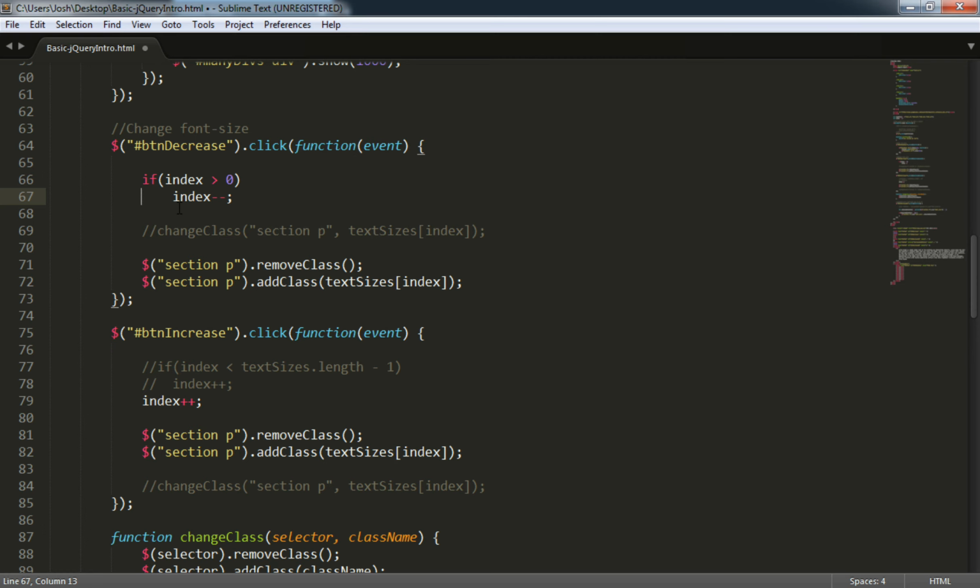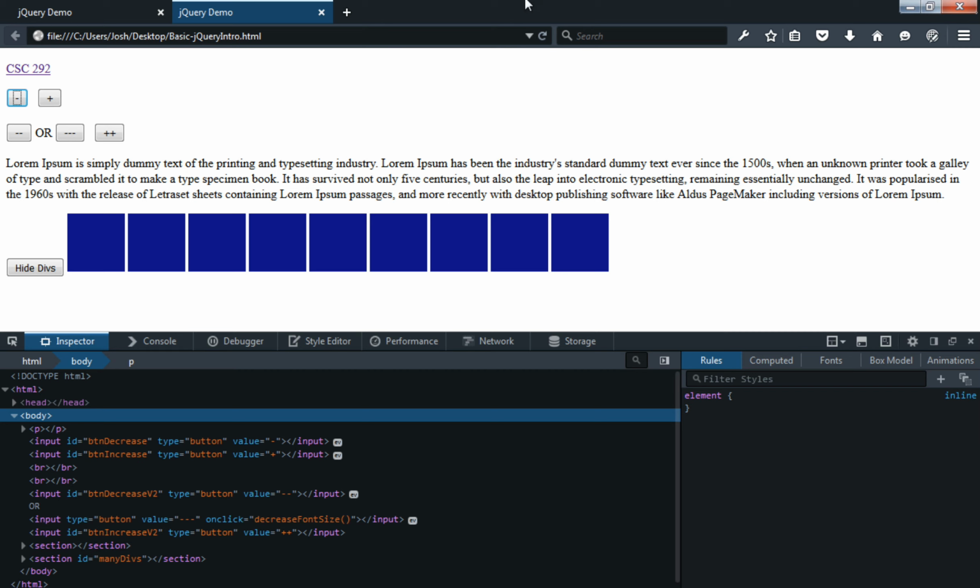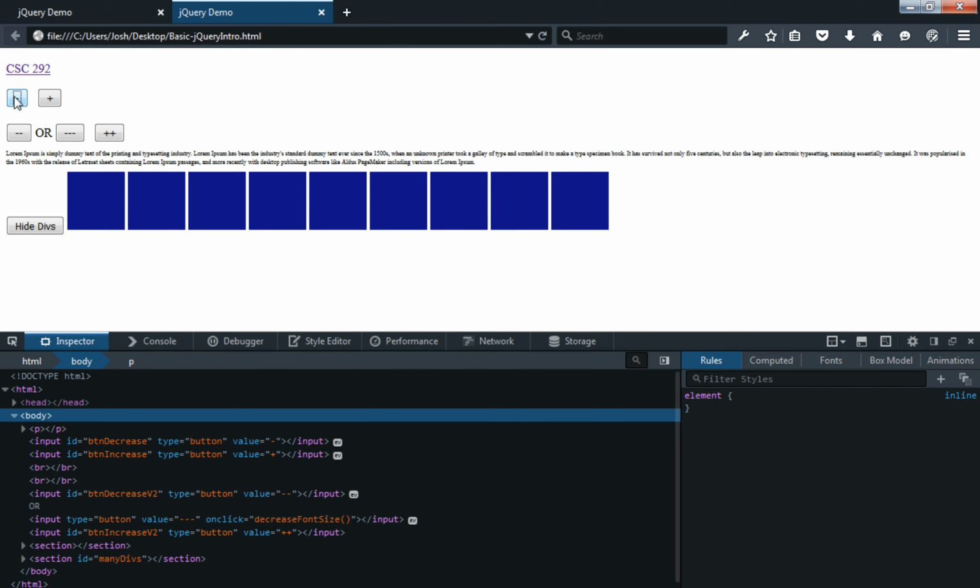We can add a simple check to say that if the index is greater than 0, then go ahead and decrement. As soon as it's equal to 0, we want to stop decrementing, so that each time the user clicks the button, once that index value is 0, it just stays at 0. We can make that small change by adding that if statement, come back to our code, and then no matter how many times we click it, the font essentially stops changing.